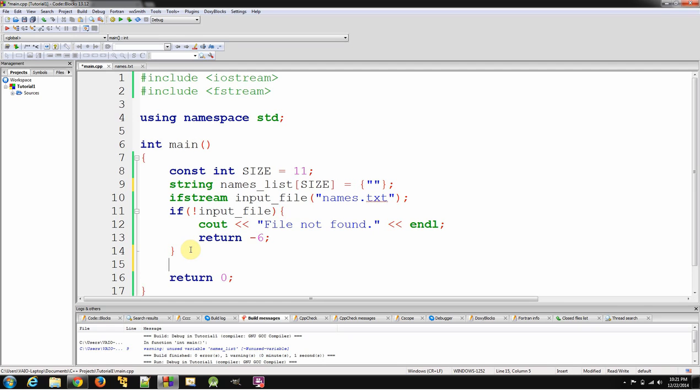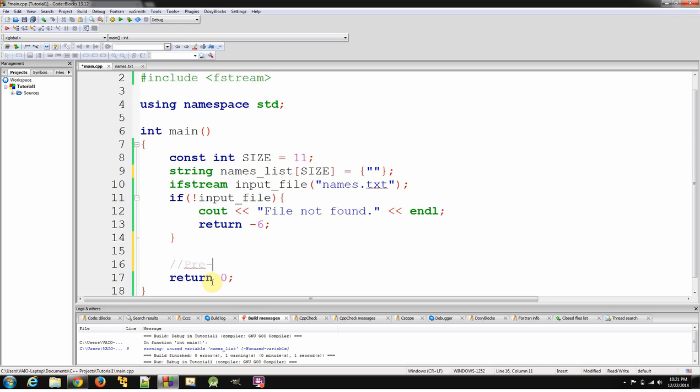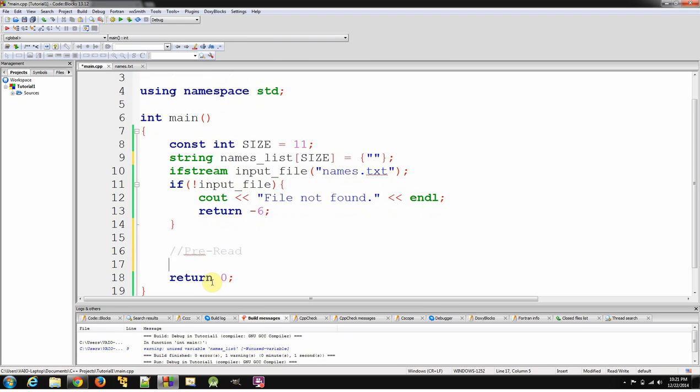So beginning with the pre-read, we'll go ahead and comment that. We'll say pre-read. And if you didn't know, I know we haven't discussed this yet in any of the other tutorials, to comment code, you just use double backslash, and that will comment code. So if I write double backslash, I can write whatever I want, and it won't affect the code at this point. So to keep track of what you're doing, it might be a good idea to actually comment your code, especially when you get to pre-reads and post-reads, because it'll make it easier to read when you go back and look at it.